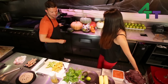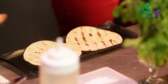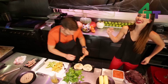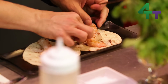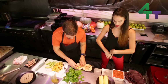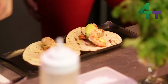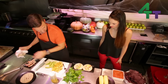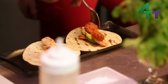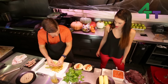Okay, so now let's do some tacos. Ooh, tacos. So we'll take our shrimp. Oh, look at that. It's almost like it was planned. It looks like somebody thought this through. All right, so we got the corn tortilla. We have the shrimp. Throw in some avocado there. Yum, yum, yum. Then we get some salsa. All right, and then the corn.